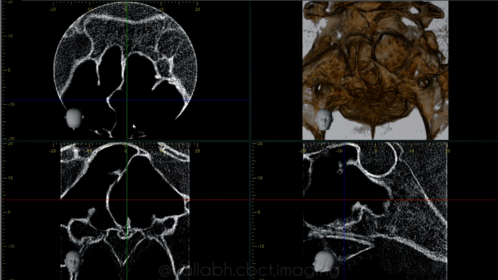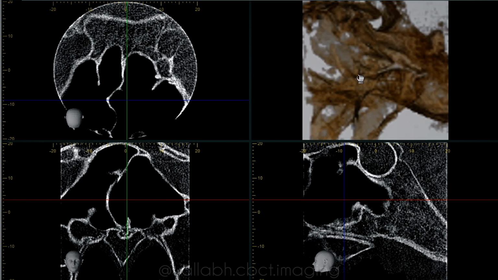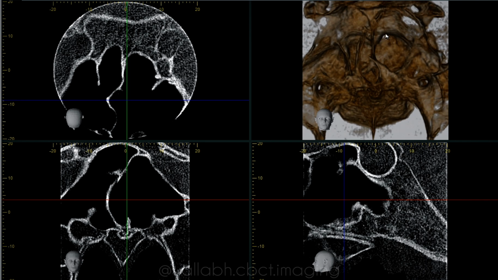Okay, so sphenoid sinus is basically an air cavity within the body of sphenoid bone. So this is the sphenoid bone and these two lobes which are seen are nothing but the sphenoid sinus. This is the septa of sphenoid sinus that is seen, and here is the sphenoid sinus as seen in the axial section, coronal cross section and the sagittal cross section.